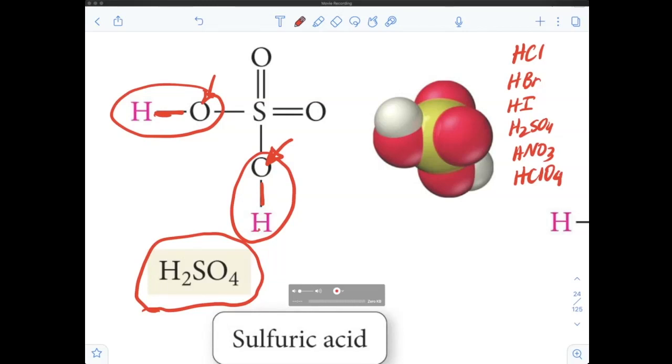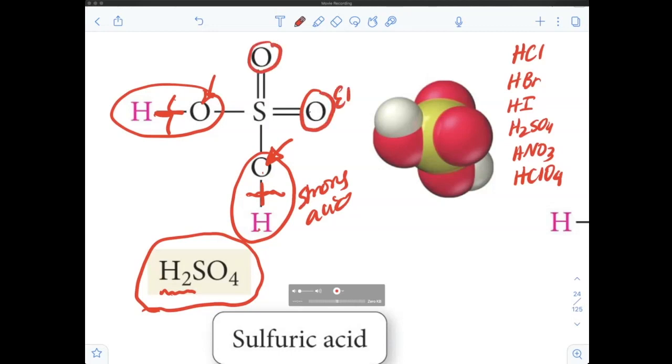Sulfuric acid is a strong acid. Being a strong acid, it happens to be also diprotic. Diprotic because it has two hydrogens, right? Being a strong acid here, once again, we're talking about the oxy acid. In the oxy acid, the oxygen here is able to hold onto the hydrogen, but it's not doing it very well. That is why this is judged as a strong acid. So what is weakening this bond here and this bond here? It is the other two oxygens right here.